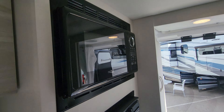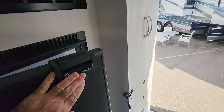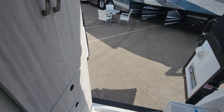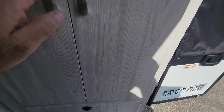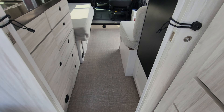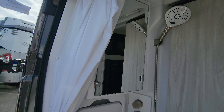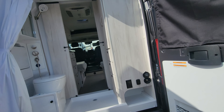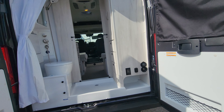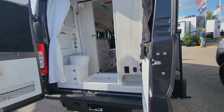Here's our microwave, and we also have our fridge with a mini freezer section right there. Then we have our wet bath in the back. Stepping in, there's our table for eating, a wardrobe closet, and more drawers. Stepping out to the bumper to show you the rest of the wet bath — here's our toilet and shower with the shower curtain. Normally this would be closed off with the doors, but you can open it up for fresh air when you're camping somewhere — maybe you've backed onto a beautiful, pristine lake.